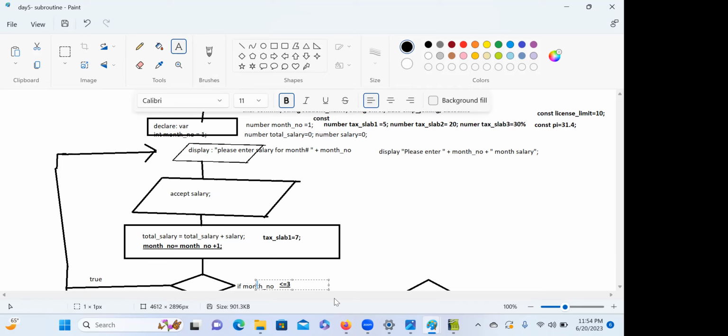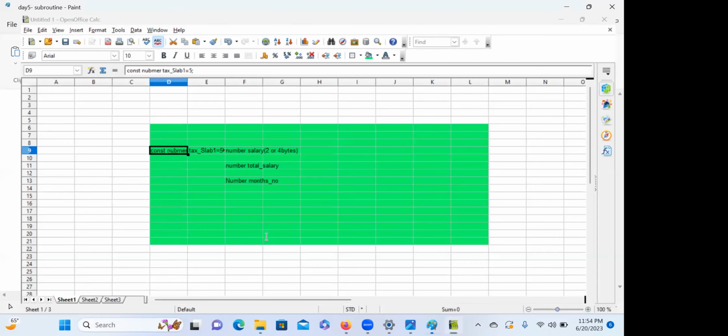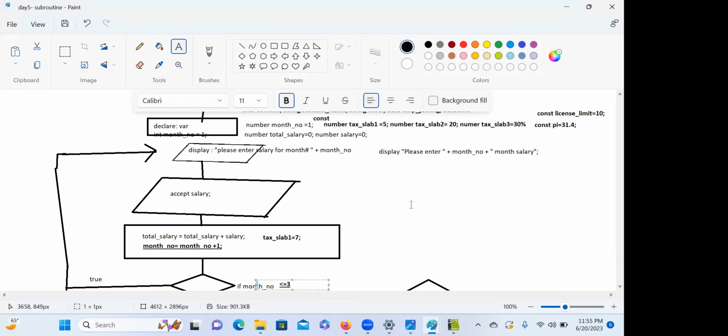Suppose imagine Microsoft has put a bug and you're not able to use this Excel, it's not calculating properly. Your system will hang, it will not let you use it also, because it will be busy going in that loop. You may not be able to use other programs. So you should be careful whenever you write loops.